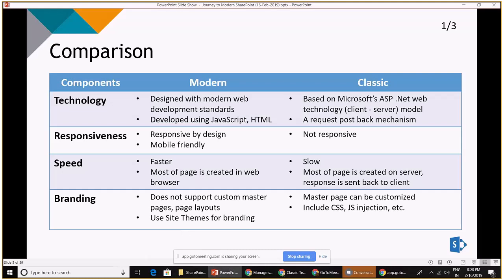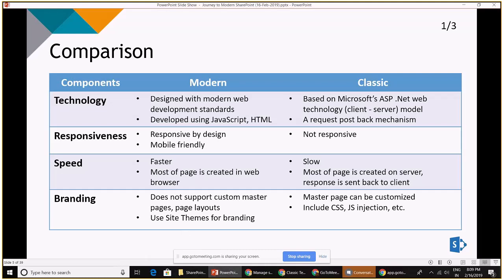On a comparison note, modern SharePoint on a technical front is designed with modern web development standards like JavaScript and HTML, whereas classic SharePoint was based on ASP.NET web technology, a server model in which the client makes a request to the server, the request object gets created on the server, and we get the response back to the client.